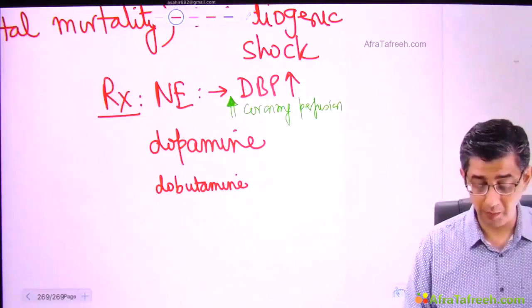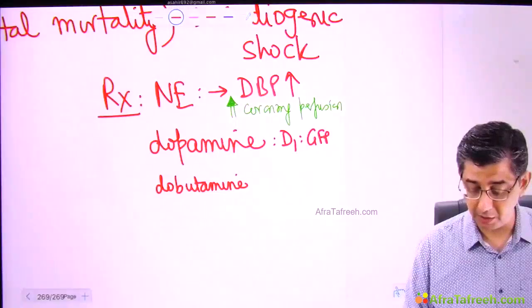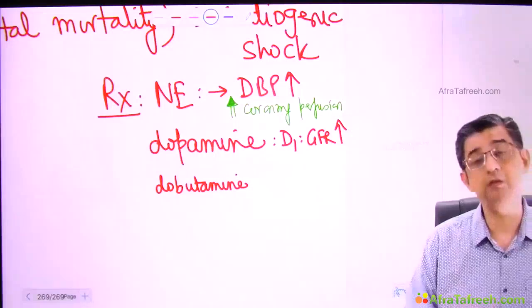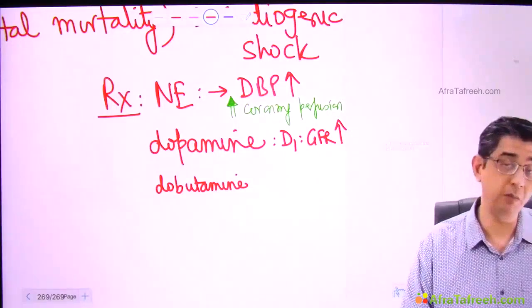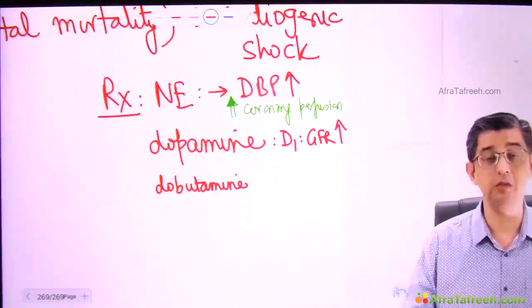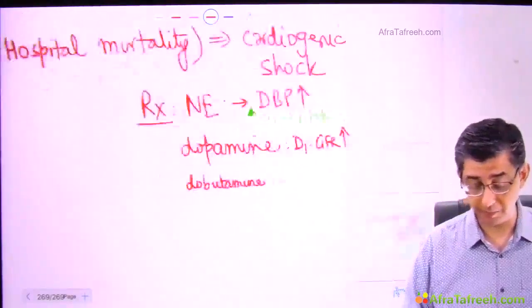And what does dopamine do? One advantage is it activates D1 receptors in the kidney and increases glomerular filtration rate. That's very important, because that will prevent renal failure. Lots of patients with MI might develop cardiogenic shock and might go into multi-organ failure. Why multi-organ? Because the heart is failing and then the kidneys are also failing. So oliguria and anuria can occur in a person.